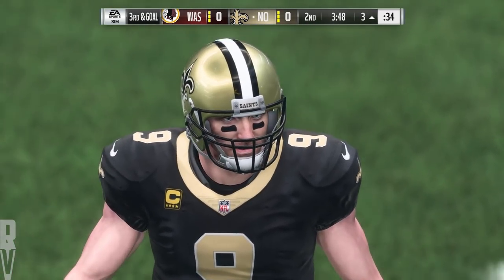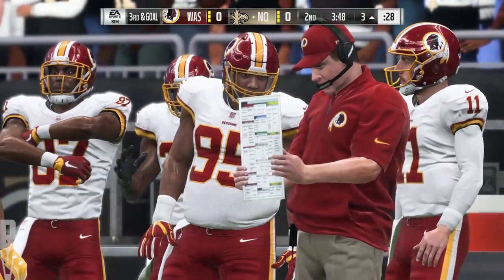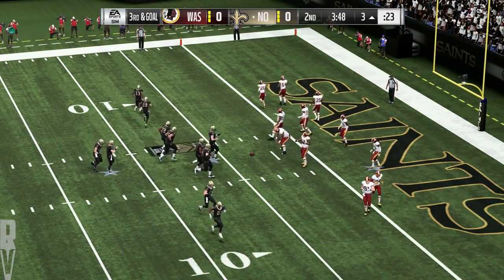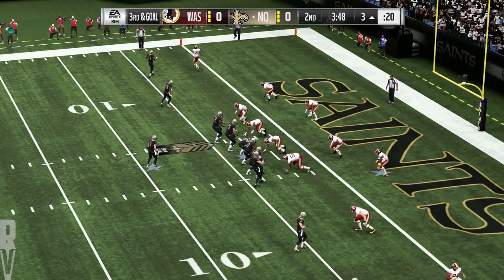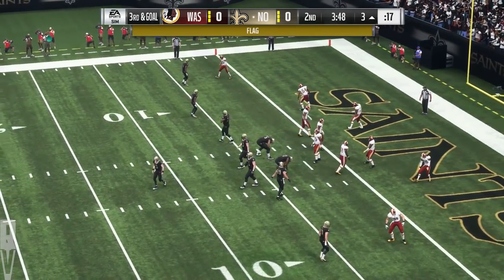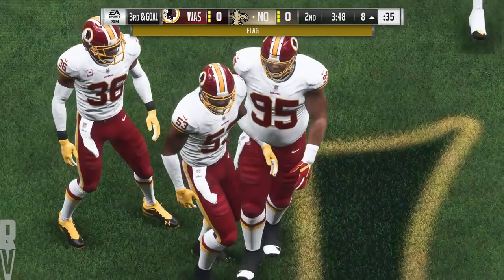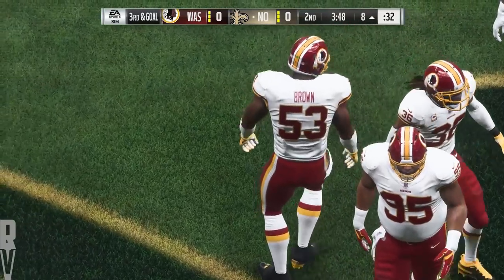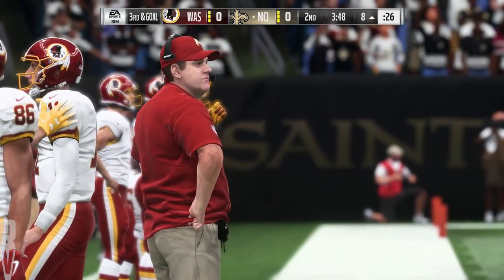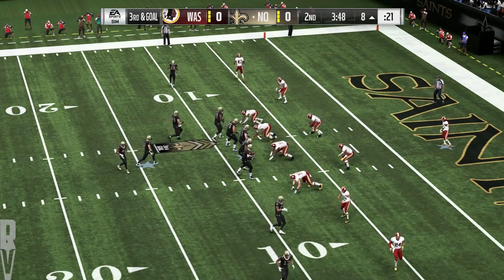Defensively, Charles, they continue to really limit this offense as far as yardage goes. Yeah, you're exactly right. They've been assignment sound, staying in their lanes, keeping proper leverage, and communicating well, too. This Washington defense, they've stood tall the first two plays. Now third and goal. Three down. Now flags will come in. And I think this is against the Saints up front. A bad time for a false start penalty as they're backed up now for third and goal.